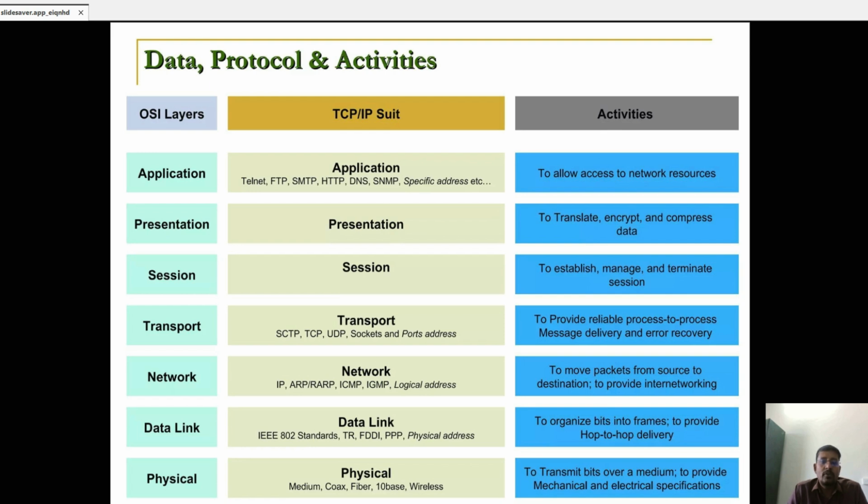So with the help of the IP address, the packet reaches from source to destination. Once the packet reaches the destination, suppose in my web browser I opened three tabs.